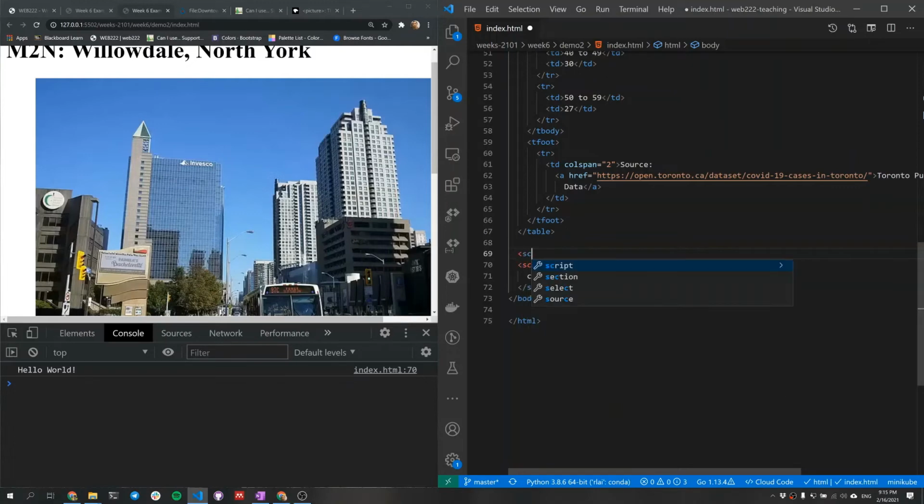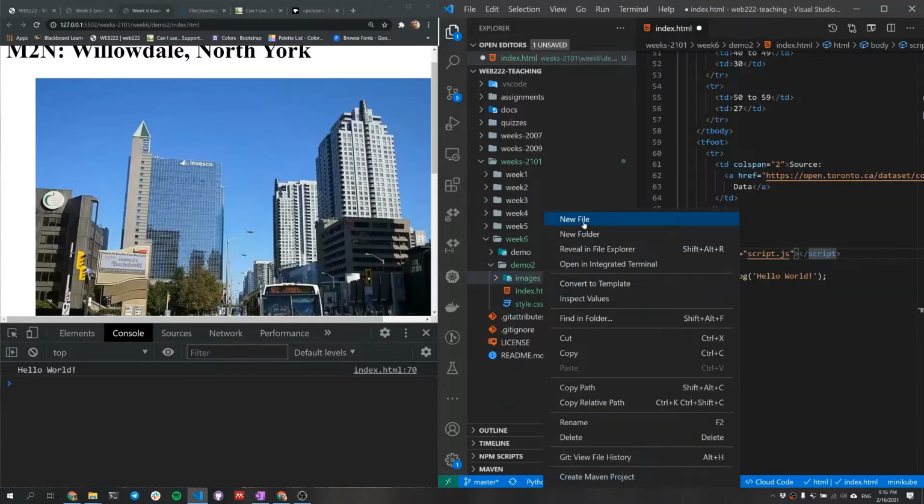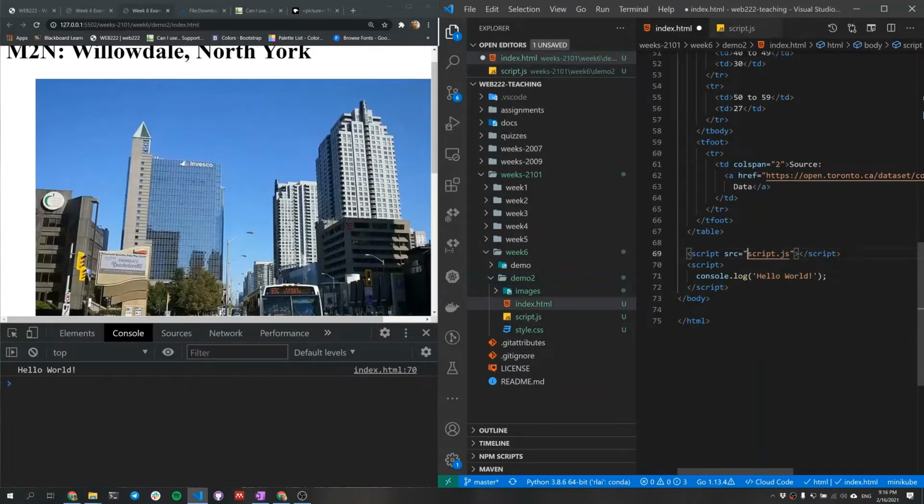What I can actually do is add a script tag and point it to a file, for example, main.js, or it's more commonly called script.js, and have it run the contents of this JavaScript file in the context of this page. So I'm going to go ahead and create this file now. Let me close my images folder and add a script.js file here, which will be included.